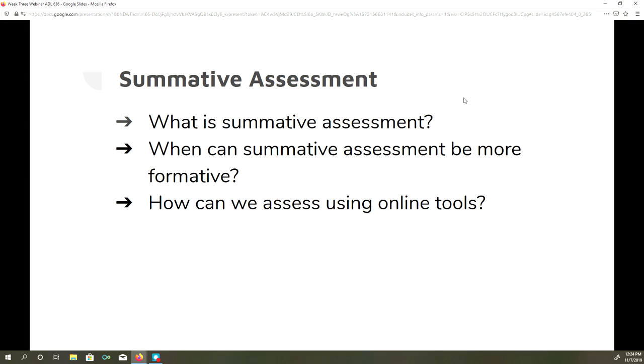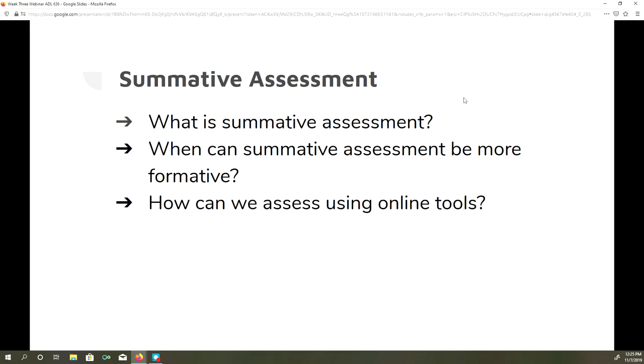Oftentimes that comes with the caveat of if you have time, because sometimes in the school system you don't have time for those kind of things, but that's maybe a discussion for another time. But that would be summative assessment, basically checking in to see if students did understand a concept or a unit or a chapter or whatever.